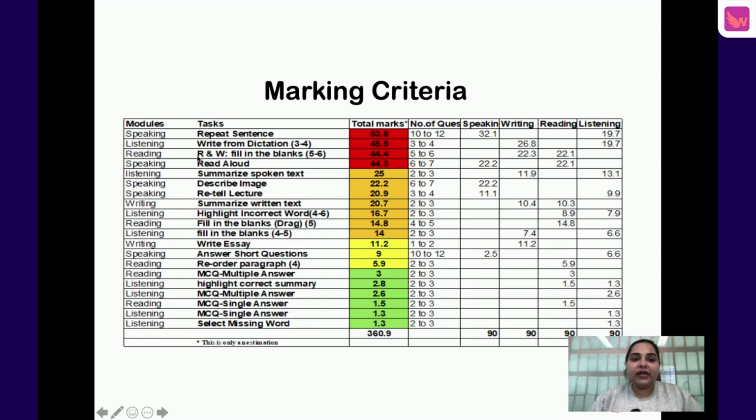The reason is your reading and writing fill in the blanks are contributing 45 bands out of just 5 to 6 questions, where you get further division of these bands into writing and reading. So of course, it's the second highest contributor to your writing band, so one needs to make sure that he or she is performing really well on such questions. Definitely, if it is your grammar, you have to make sure that your reading and writing fill in the blanks are going really well.